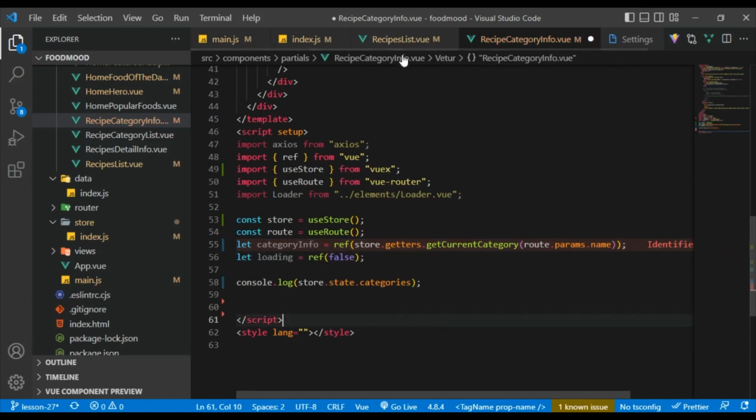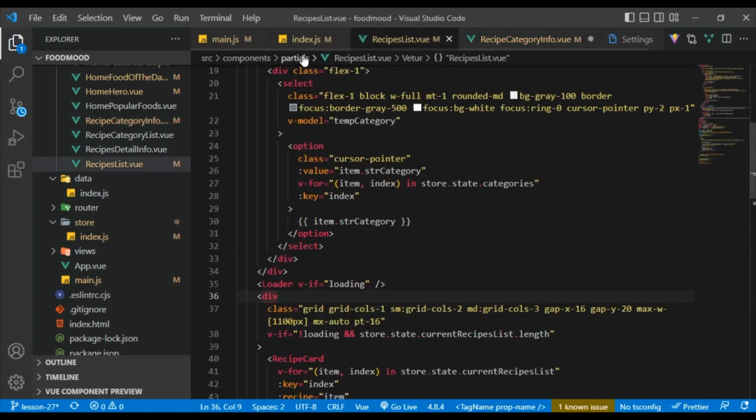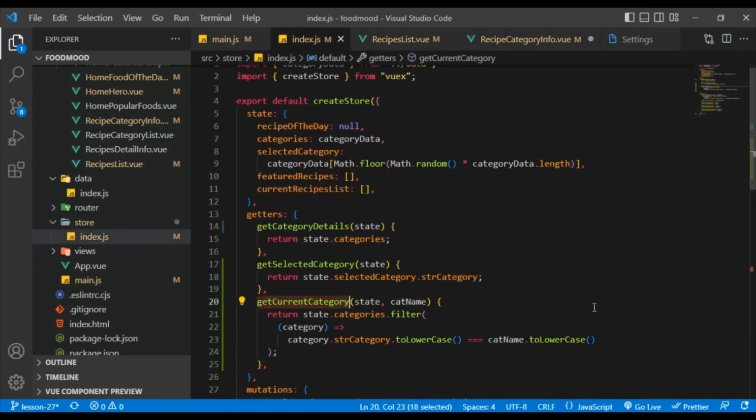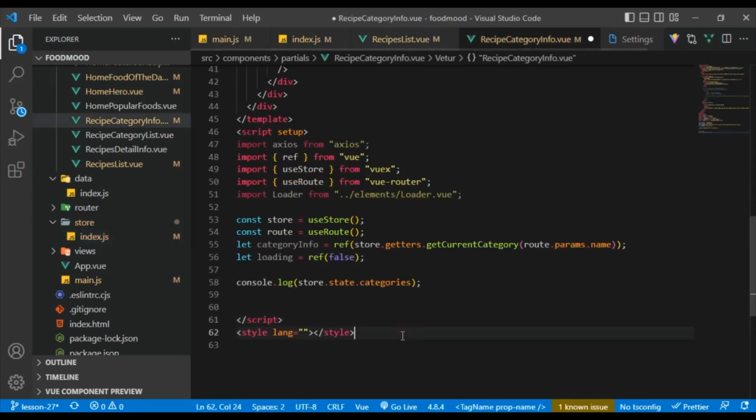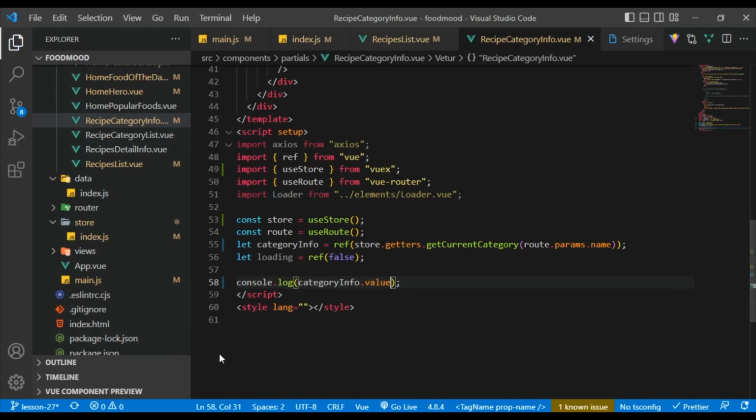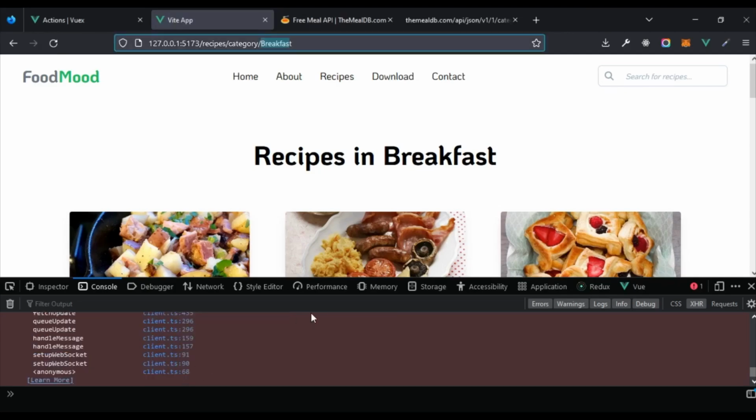Now, to be sure that this actually returns the object, I'm going to look for the first item, that's going to be 0, and let's save these. I'm going to log this to the console, and remember dot value, since this is reactive. Okay, so let's save that, and let's come right here.